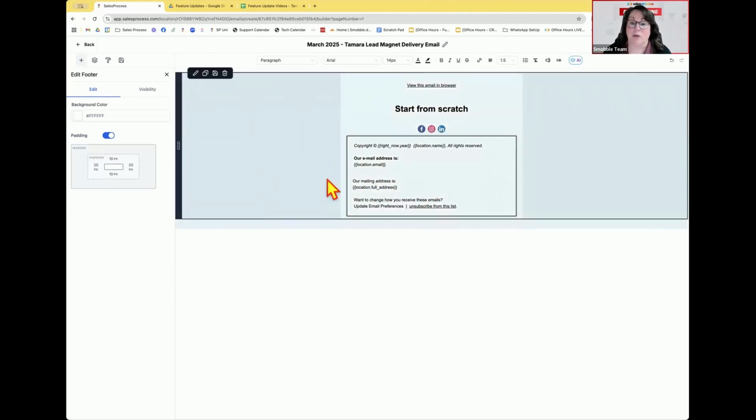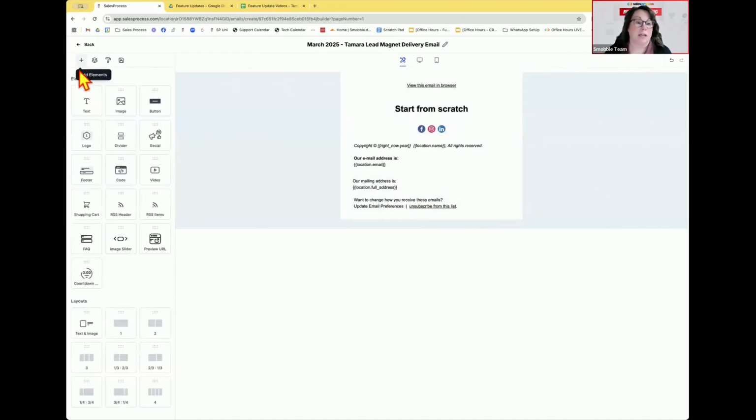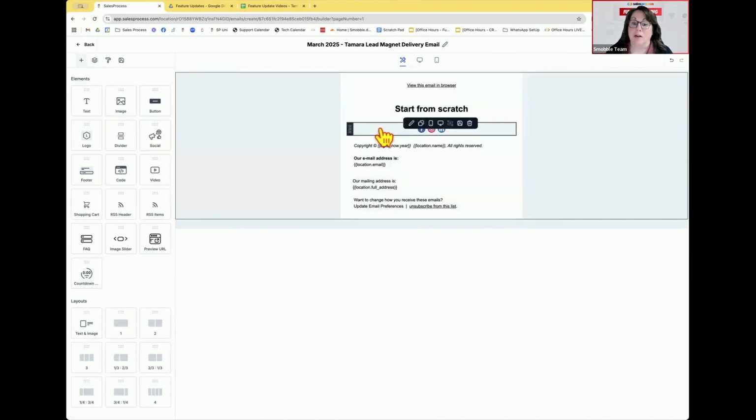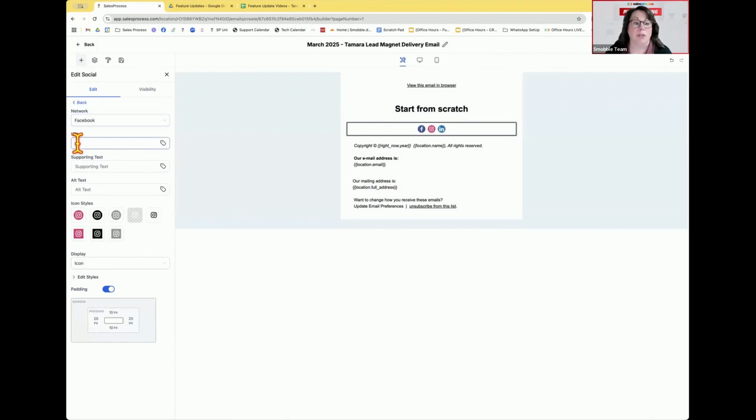So this is your footer, right? Here is what we call, in this area here, your social icons. So here is where you can build and link your social icons for your Facebook page, your Instagram, your LinkedIn, and you just edit them and you put the URL to your Facebook page here, save it.